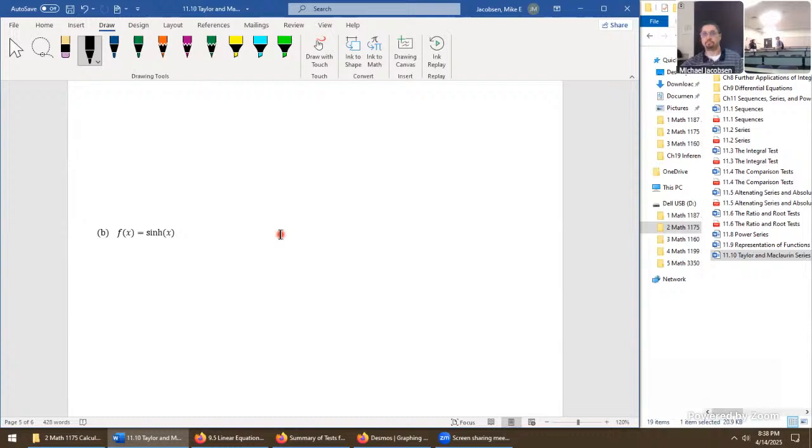There's no way to get rid of them. The actual series is like -1 to the power of n, x to the 2n plus 1 over 2n plus 1 factorial. Exactly. And the 2n plus 1 is just the way you represent an odd integer. And the sine function is an odd function, so it all just seems to make sense in a weird way. We'll see it happen. 1 minus x squared over 2 factorial.